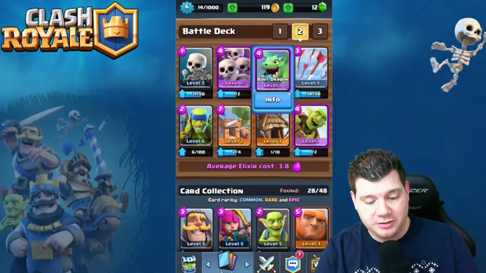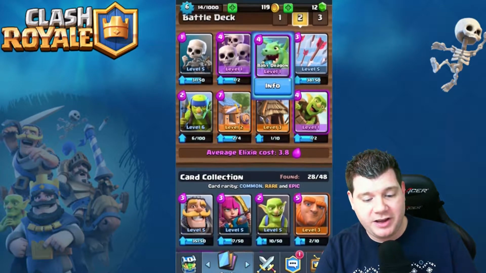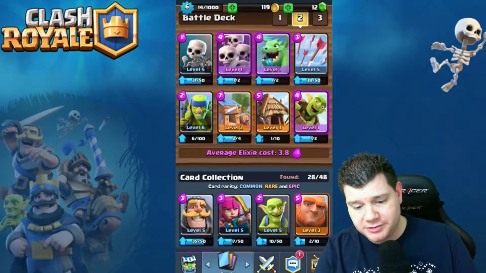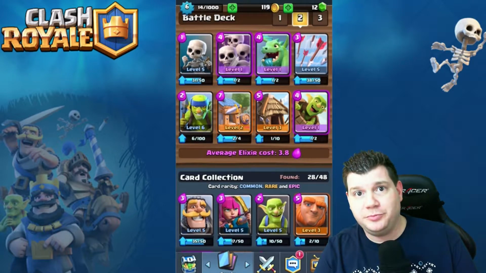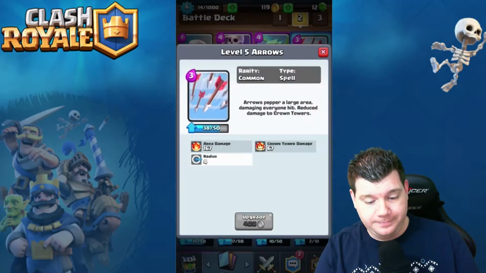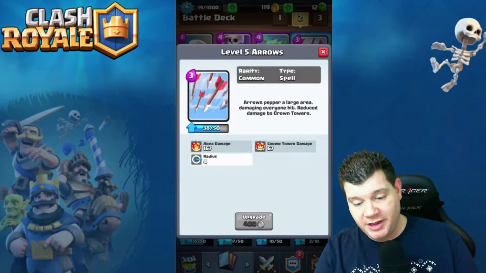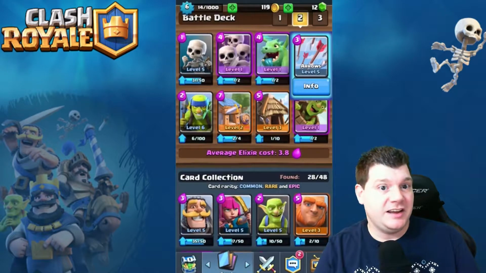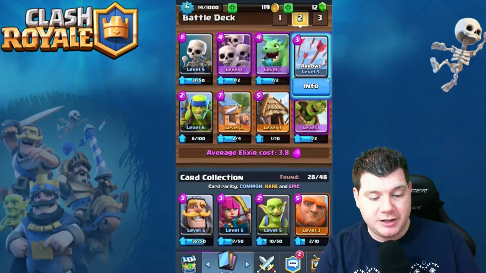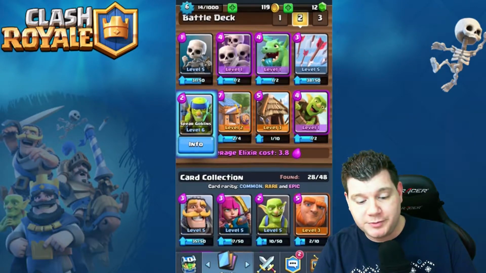Now, I have switched. I was using these other goblins, which are level 5, but I just got my spear goblins up to level 6, so I switched to those, and they're actually doing pretty good. If we look at the arrows, my arrows are level 5. Not too bad area damage. That's really good for taking out little things like goblins or skeletons. So I am using the spear goblins now.